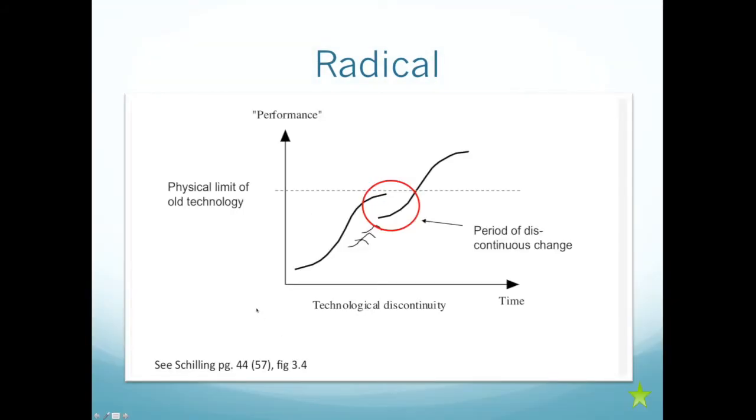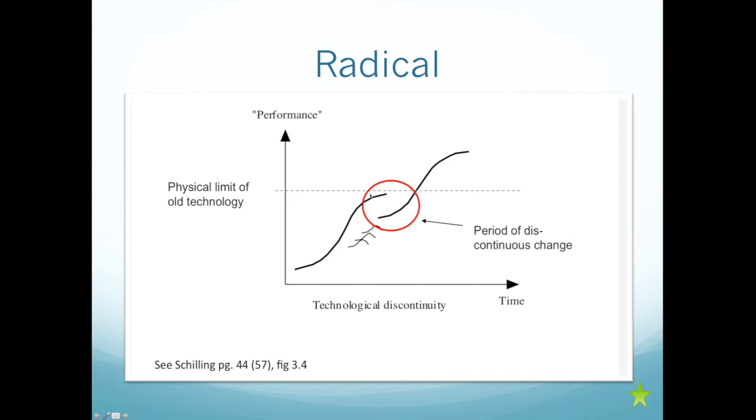Here you see the radical innovation. What that is. That is basically something new that happens. You remember this S-curve from when we talked about the incremental innovation? Here we have performance again, and here we have time. We had this S-curve, some innovation here, incremental changes that end after a while when they reach the physical limit of the old technology. This will be the old technology then.